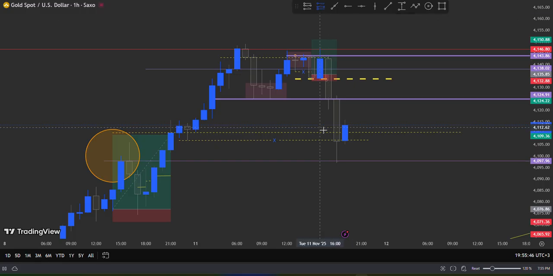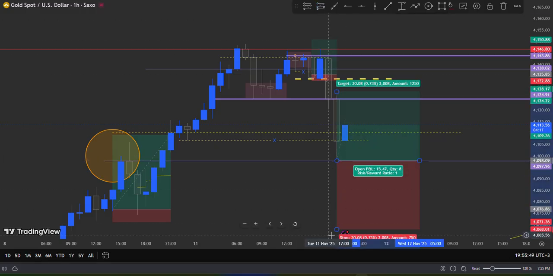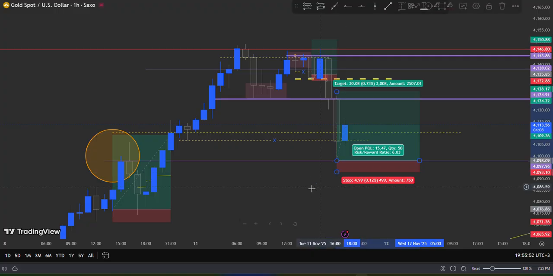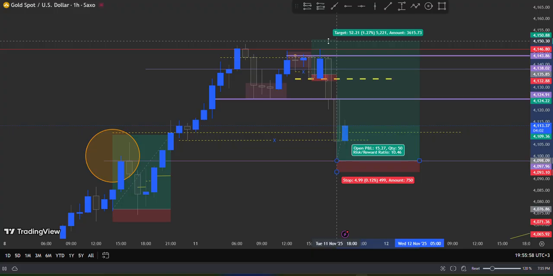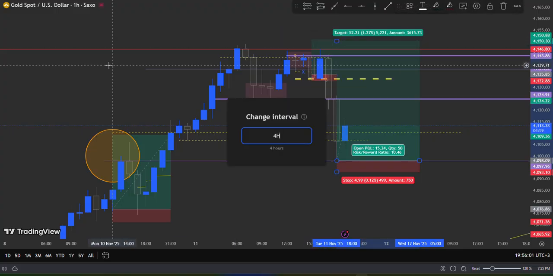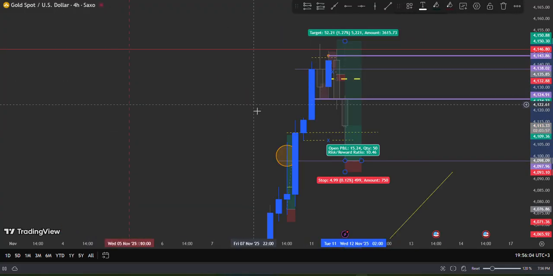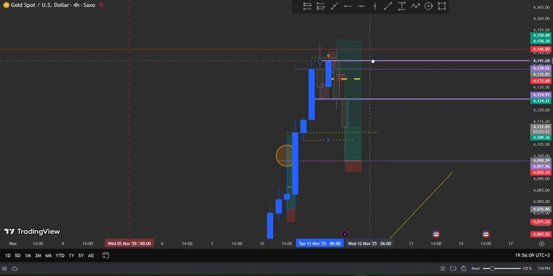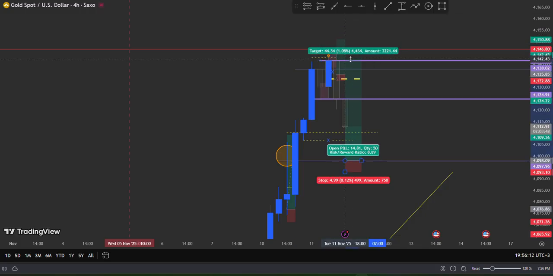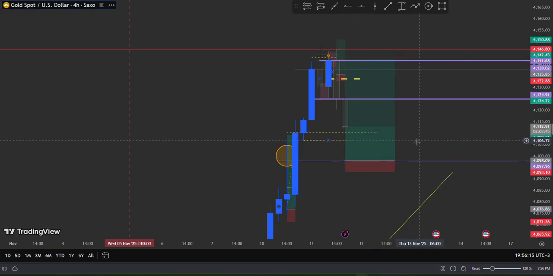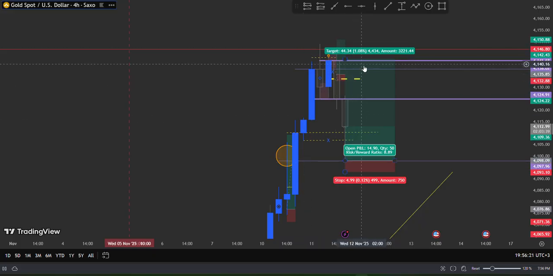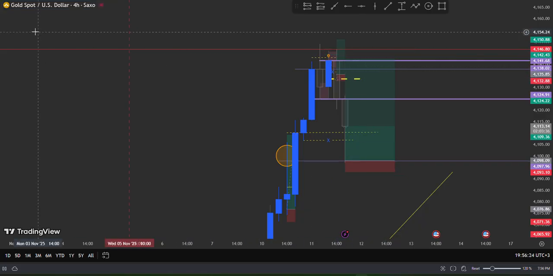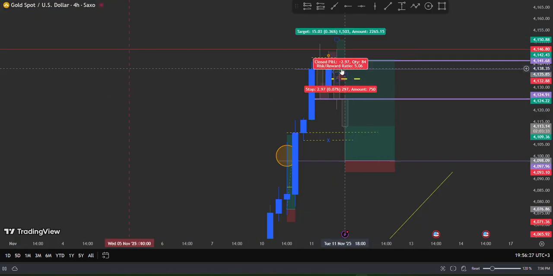So someone would buy from here, since this one is an H1 zone, and you are targeting the H4 zone. We can target here. This is our nearby zone, because it's our only fresh zone available. So we are anticipating that the market is going to push from here, going down, then going up. These are almost 400 something pips, yeah, for someone who already got into the market earlier on.